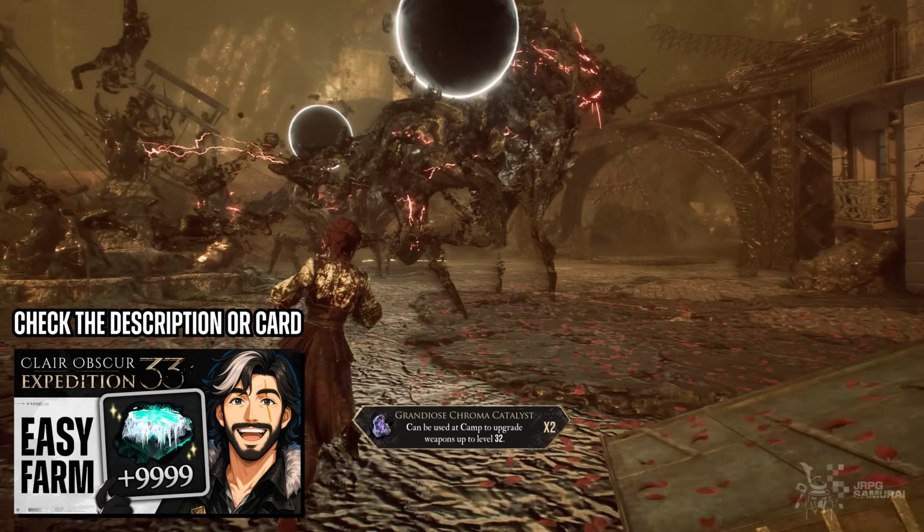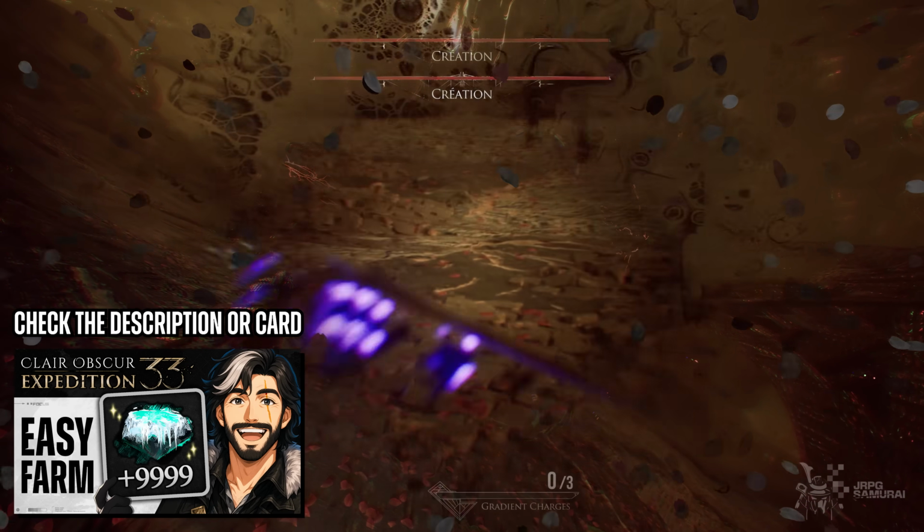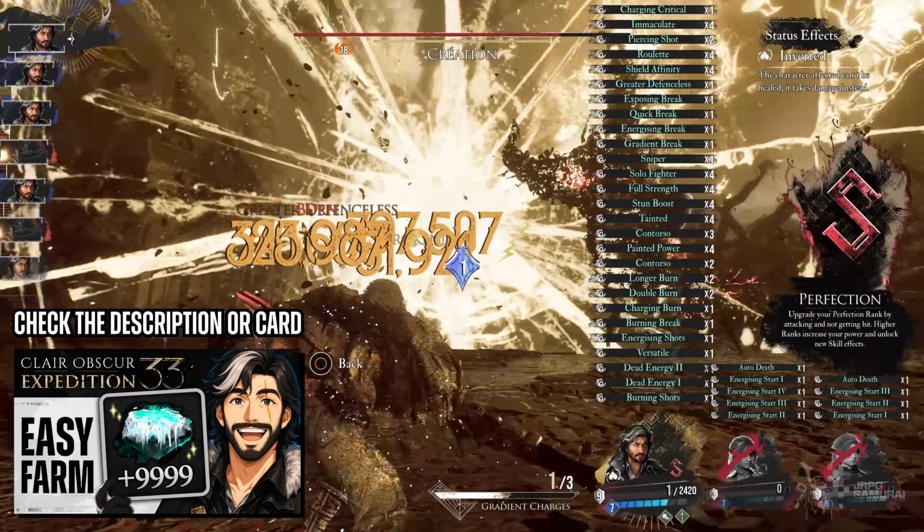Once again, if you want to know how the best farming builds and methods work, you can always check my optimized Lumina farming guide in the description, where I discuss heavily how the Contorso is working so far.